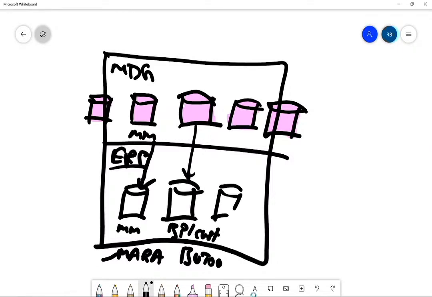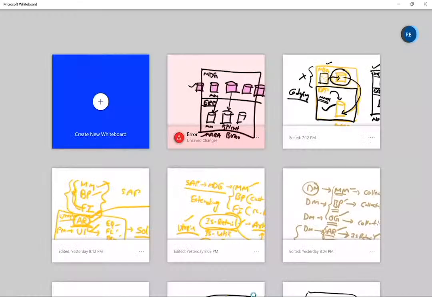So likewise, for every master data on the ERP side, you will have the standard out-of-box tables, and from the MDG point of view, you will have the staging tables corresponding to every master data. Once the request gets created, the data will be moved to the underlying specific ERP tables. So this is the concept at a very high level. Now, this is not a single table. For material master, it is not a single staging table. You will have a group of staging tables. Similarly for BP, you will have a group of staging tables.